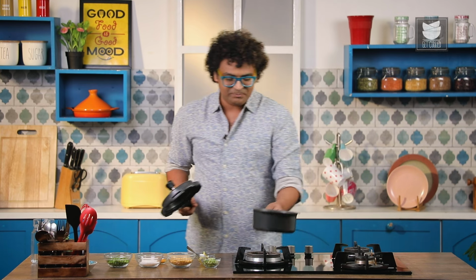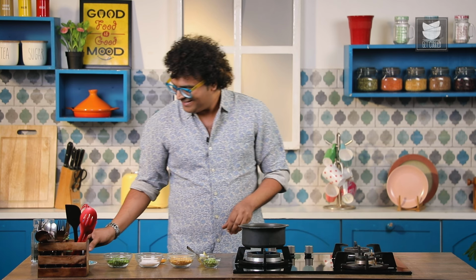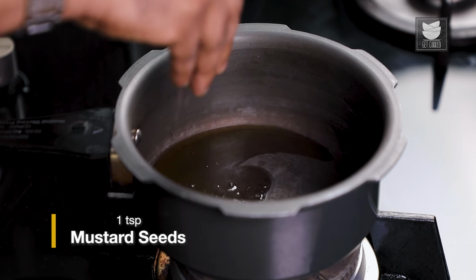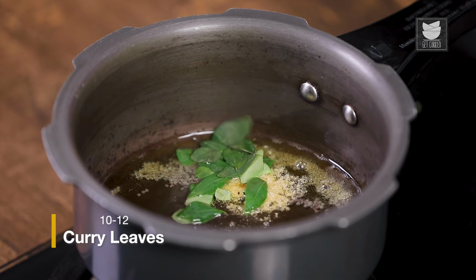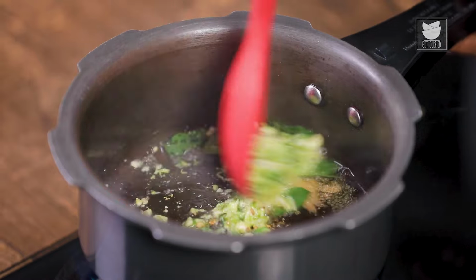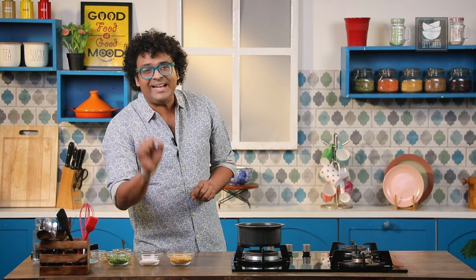Beginning with Methi Khichdi, first things first, a pressure cooker, and in this, desi ghee. Let's begin with black mustard seeds for tempering, and along with this, some asafoetida and some curry leaves. Time to add in crushed ginger garlic and green chilies. At this point in time, let's lower the flame and look at the quantities of the lentil and the rice.